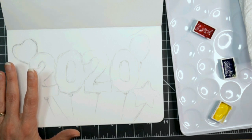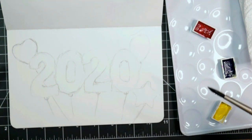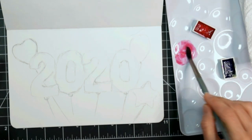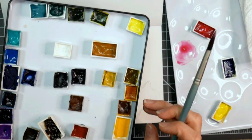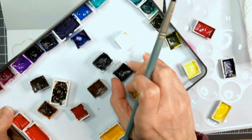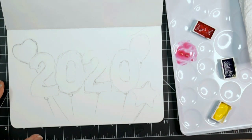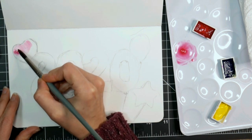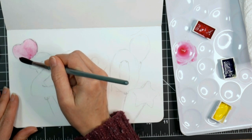Now I'm going to start off with a wash, using a number six to eight round, or whatever fits the size of your painting. I'm going to start off with some quinacridone red — I'm adding some water, I'm using Core watercolors, and I'm mixing in the tin. When you buy the 12-tube set you get a fairly good-size tin, and I just put magnets on the bottom of half pans, squirt the paint in there, and use the tin as a palette, which is really nice. I'm going to start with a really light pink up here for this heart — a very light wash to begin with. It is going to dry a little bit lighter.